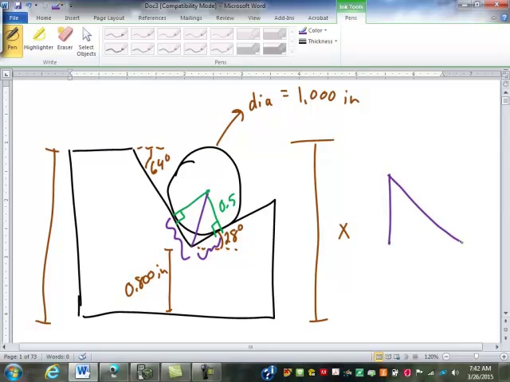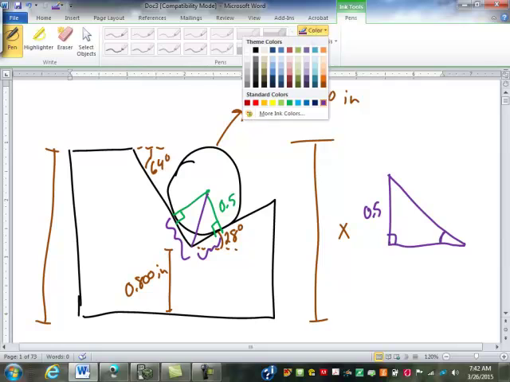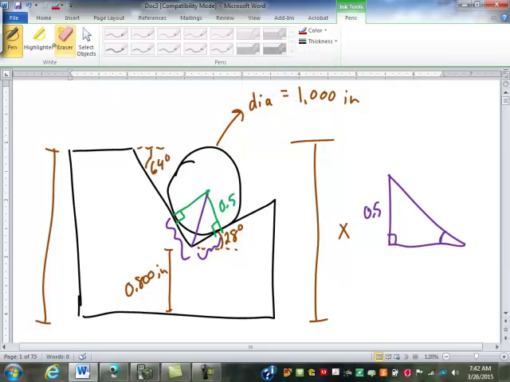I'm going to draw one of them out right here. This is my 0.5 inch radius. This angle here I can find. How can I find it? Well, I'm going to complete these right angles here. If that's 64, this is 26, correct? Because if that's a right angle, those have to add up to 180. 64 and 26 make 90, plus 90 is 180. This would be 26. This would be 28 here, right? Same as this one. If that's 28, this is 62.